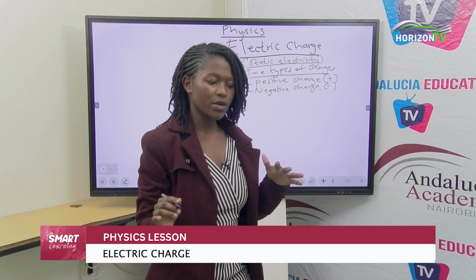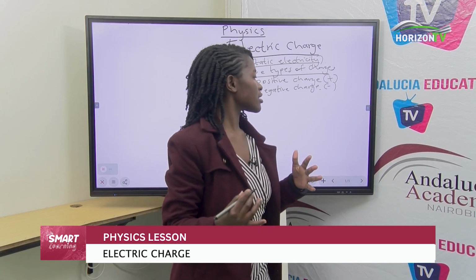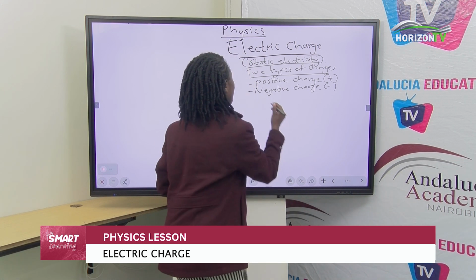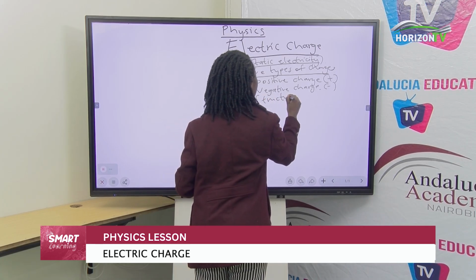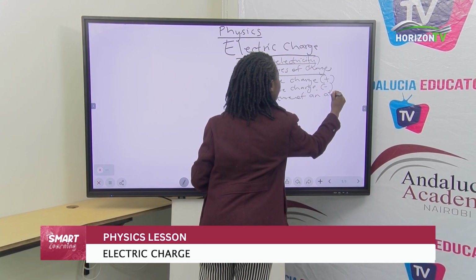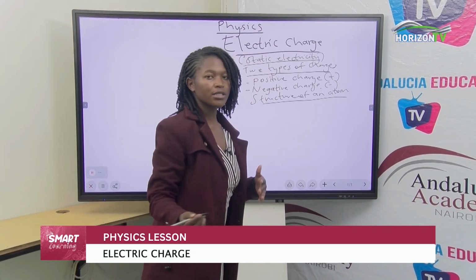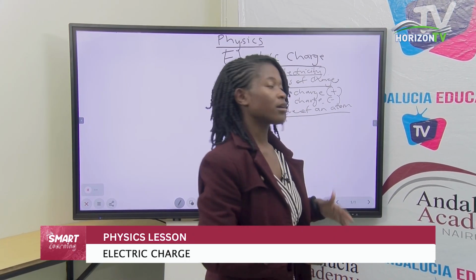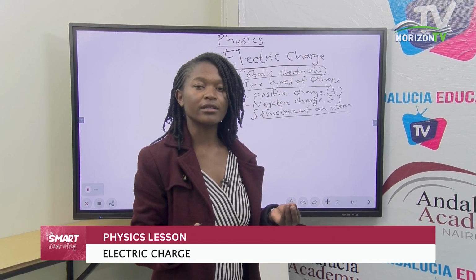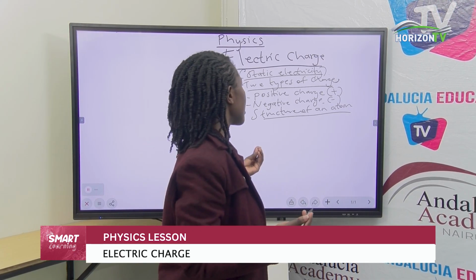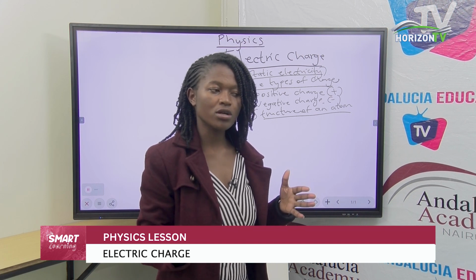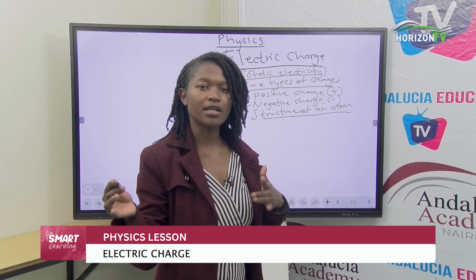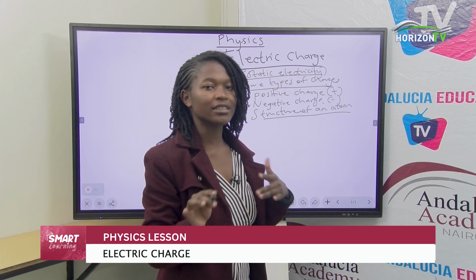I want us first to understand an atom, what its structure is, and how these charges are distributed. You've done this, I think, in chemistry. An atom is the simplest particle of a substance. The reason I want us to understand an atom is that each and every substance is made up of atoms, and an atom has charges and subatomic particles. So we should understand this so that we may understand the whole content.